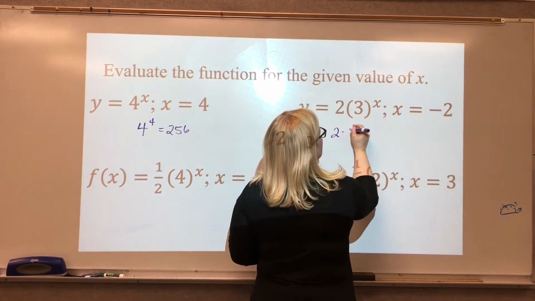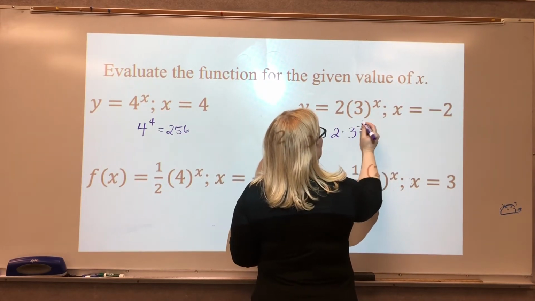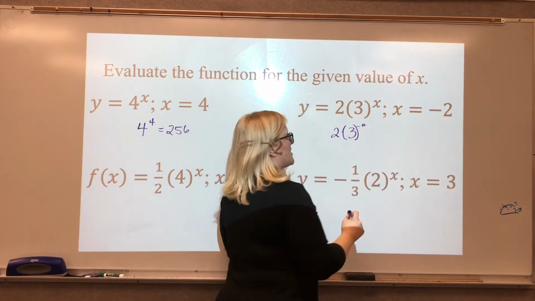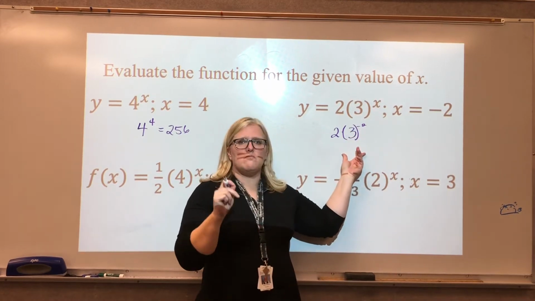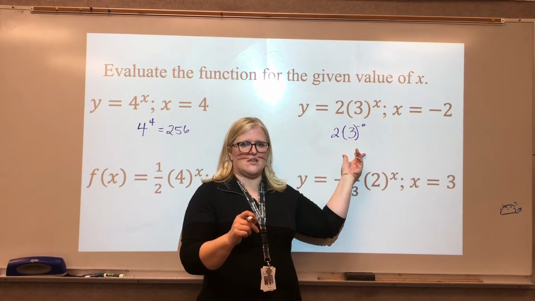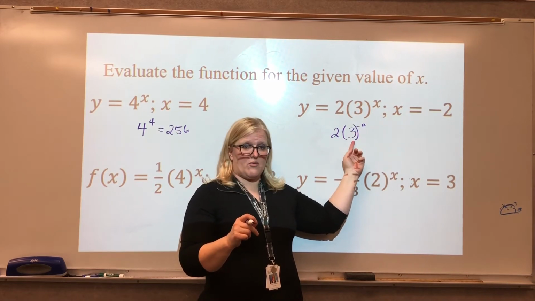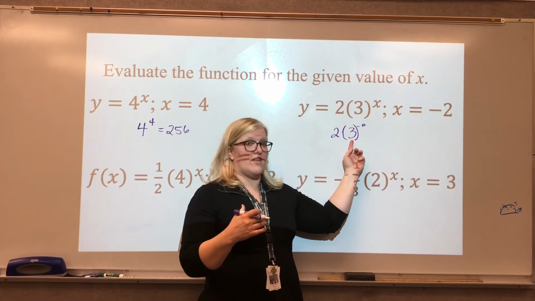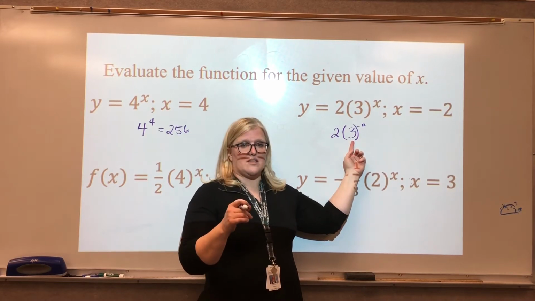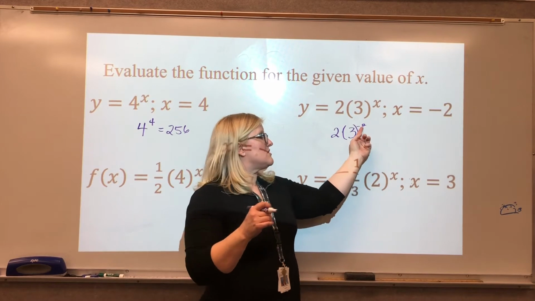Okay, I'm going to plug in -2 right here. So 2 times 3 to the -2 power. And I can put that in parentheses again. You have to remember the order of operations. Okay, that means that the parentheses go first. I've got my 3 in parentheses. There's really nothing I can do in there. Then the exponent. Then I do to the -2 power.